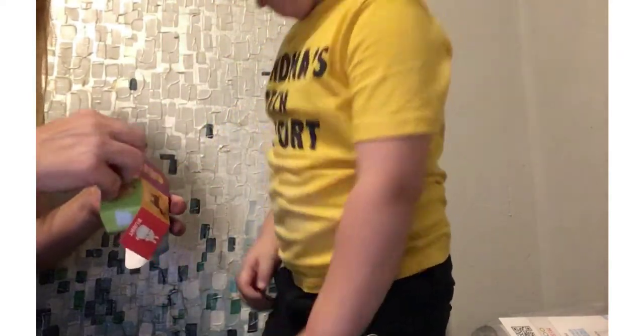So to make it stick, we gotta take all these stickers off right here, like this, like a band-aid. So we take that one off. Let's take this one off.